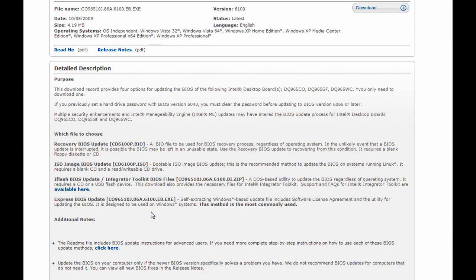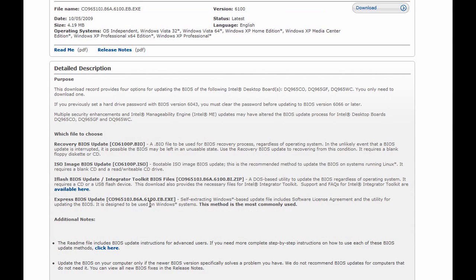Now, the chances of things going wrong are actually very slim. The main concern is always that you lose power while it's updating. If you switch the computer off during a BIOS update, then you could actually brick your motherboard, which means your computer is not going to work at all. So if you want to be absolutely 100% sure, you should have a UPS, an uninterruptible power supply. Having said that, I've upgraded BIOSes several times and never worried about those kinds of things. The risk is, of course, up to you. Personally, I don't think the risk is that great, but there is a risk.